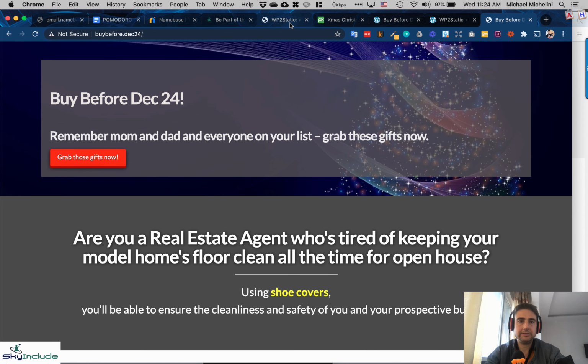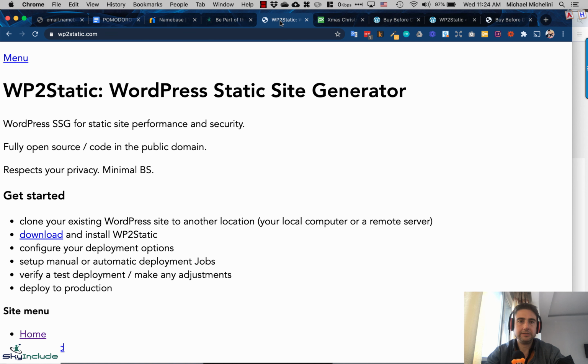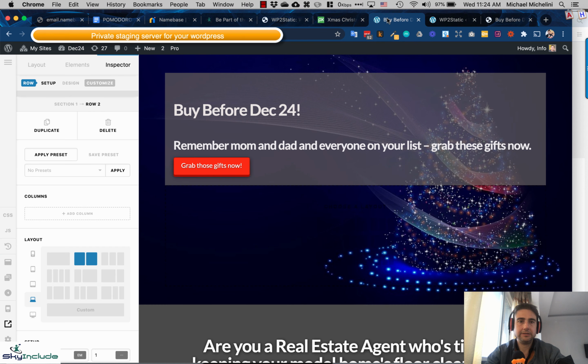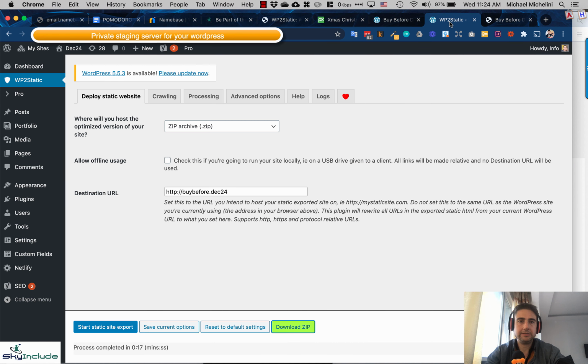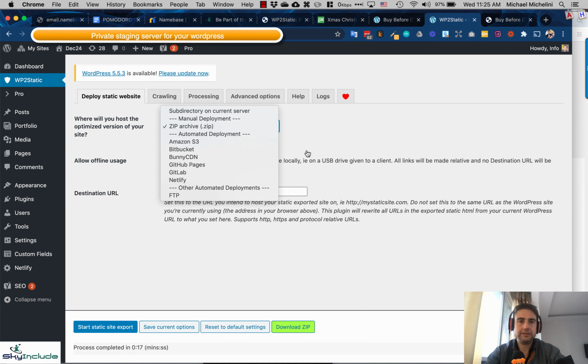So again, WordPress on a staging server, or on your local computer. Plug in WP2Static. Shout out to Leon Stafford, my friend that made this plugin. Build the site in WordPress, and then download a zip, or there are actually ways to connect to S3 automatically. I haven't done that.